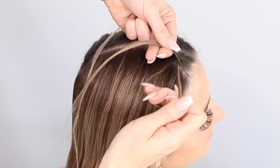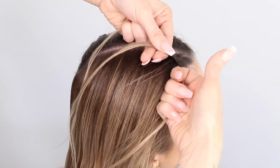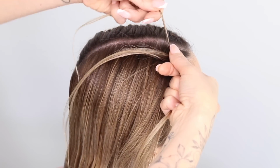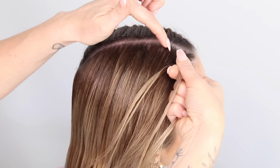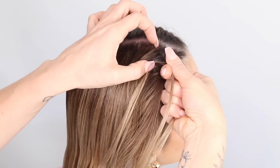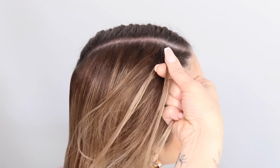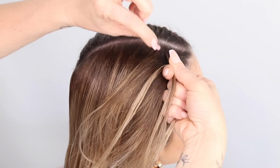Finding this little section underneath. And again, you're going to hold it in these fingers like that. The thumb comes down on that braid, and then this one comes across. Again, we're going to add in a little tiny section, and it's going to come and add into this one here. Sorry, a motorbike just went past, guys. Hopefully you heard that. So little tiny section comes through, adds into here, smooth it out. That thumb is holding the tension this time round, okay?